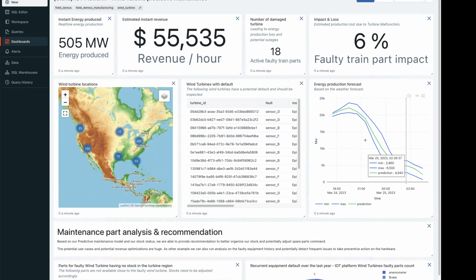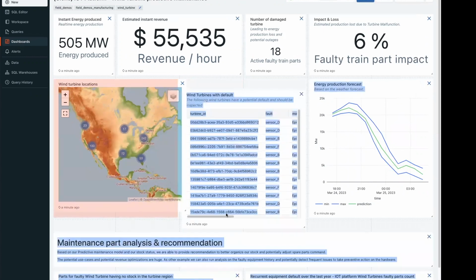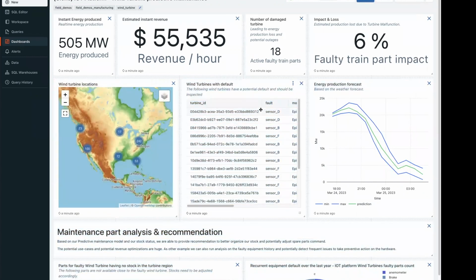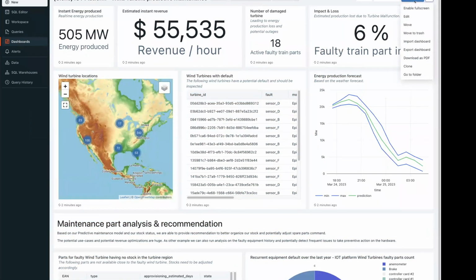Finally, we can edit. So if I wanted to, I could X out any of these. I could also resize them, move things around. I'm not going to do that, but you can see that it's a fairly flexible facility to do all of that. And I'll go ahead and say that I'm done editing. There's a few other options that you can explore on your own, among them exporting, downloading as PDF, cloning the dashboard to then tinker on your own with whatever dashboard you've seen. I'm going to move on to alerts.